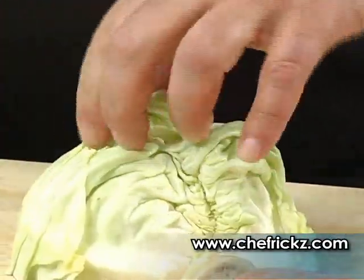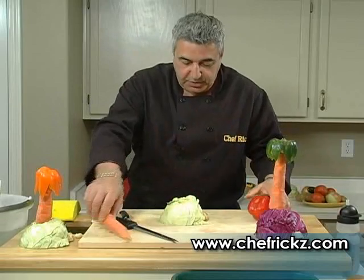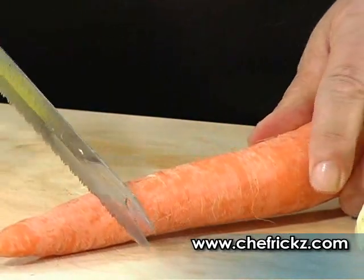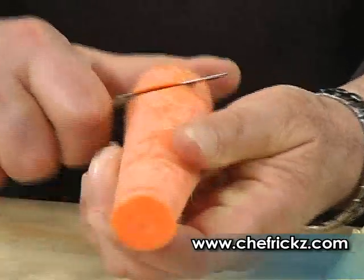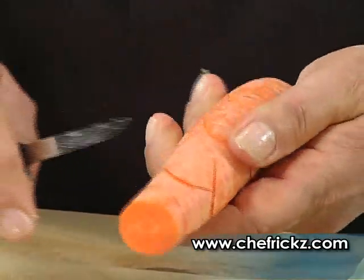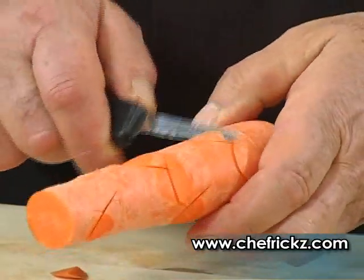Anyways, I'm making a little circle right here with our little flexible paring knife — make a little circle right here, this is where your carrot is going to go in, because we're going to make a palm tree. It's real simple. And if you are from California, I can talk a little slower. We're going to take this carrot — now watch this — take your little paring knife, your little flex knife. This little knife you can get on ChefRickZ.com with the Wonder Knife demonstration. What I like to do is make some slices all the way around the carrot. You can make a little slice like this, a little slice like that — this is for the tree trunk. Sometimes you stick them in ice water and they kind of blossom out a little bit.